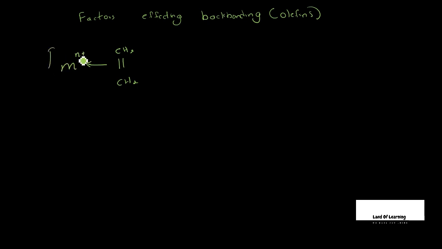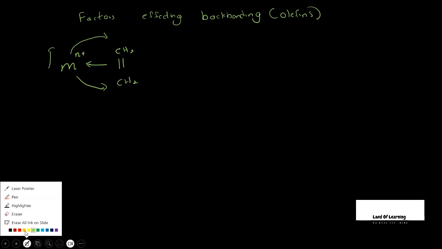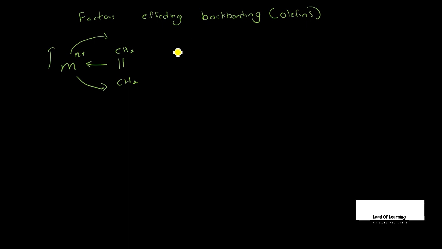So this increased electron density will result in our metal center becoming unstabilized. To stabilize the metal center, it will do the back bonding. That's the basic idea of how back bonding happens. Now to have a very efficient back bonding phenomenon, our metal center must have higher electron density. So the first thing you need is high electron density on the metal center.